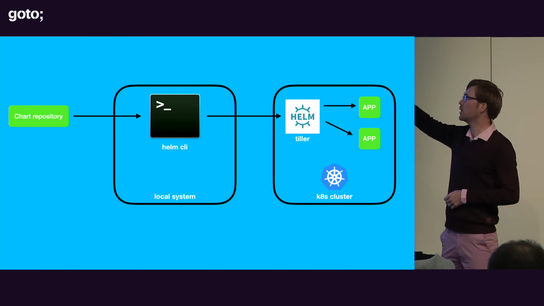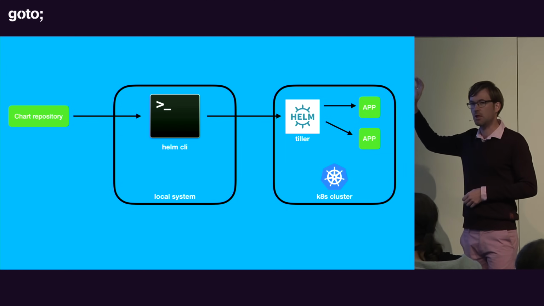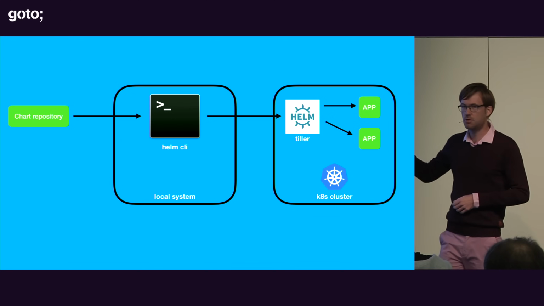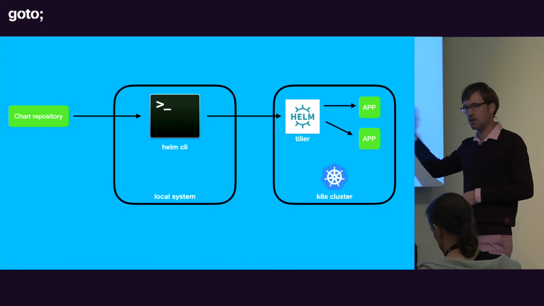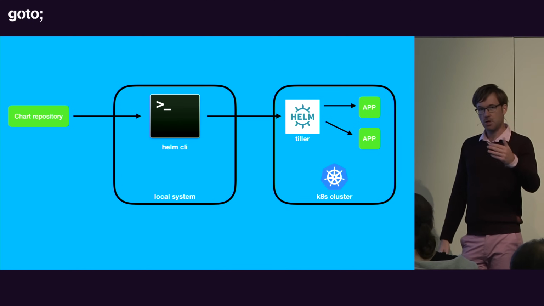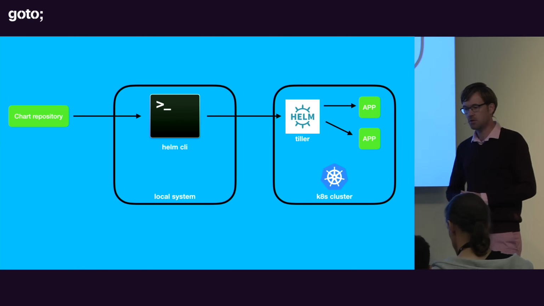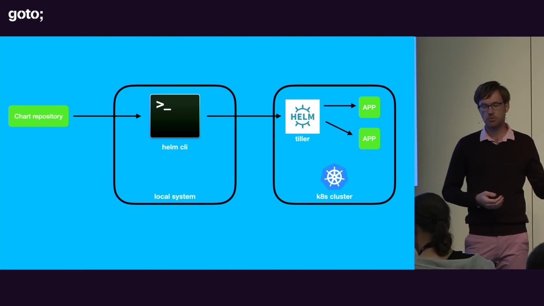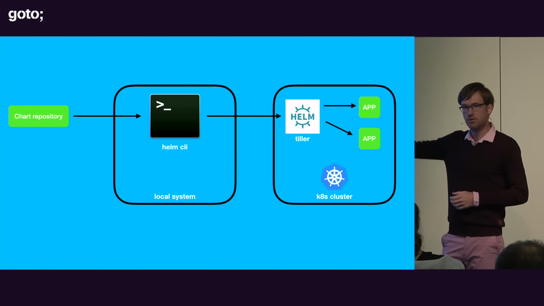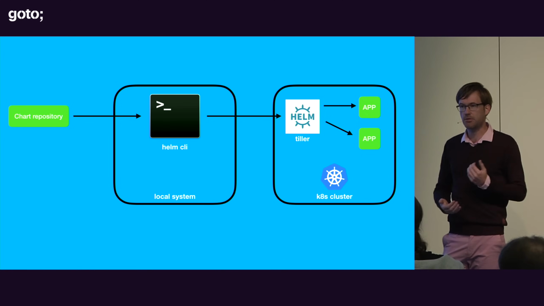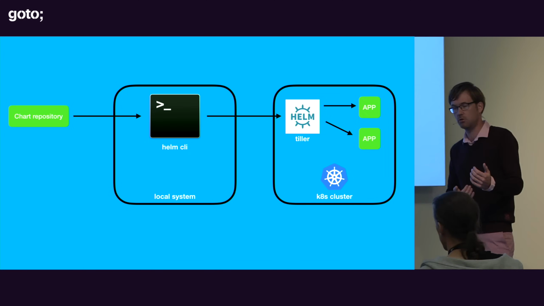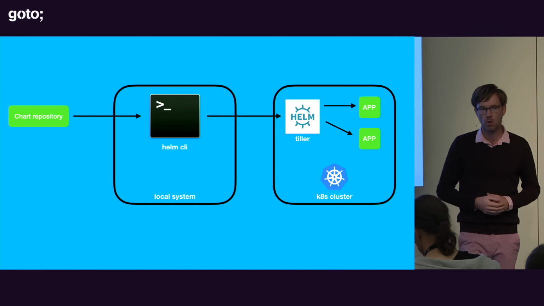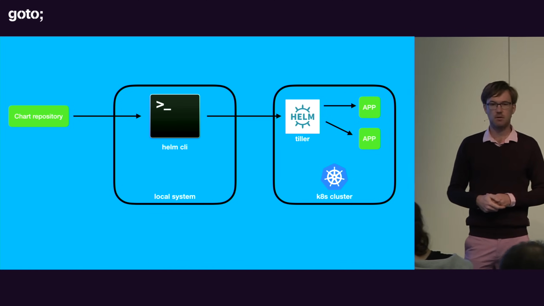And the nice thing of this Tiller is that it also keeps state. So say, for instance, normally we install our stuff through our CI system. We use GitLab CI, and that runs our build, and it installs stuff for us in the Kubernetes cluster. And if I want to interact with it from my own machine, I can just run my Helm CLI against the Tiller in the cluster, and I get the same state. So you don't have the state locally on your machine. The state is kept in your Kubernetes cluster. And this is something where there's, for instance, a difference with Terraform.